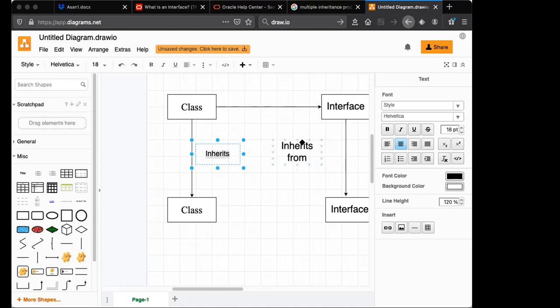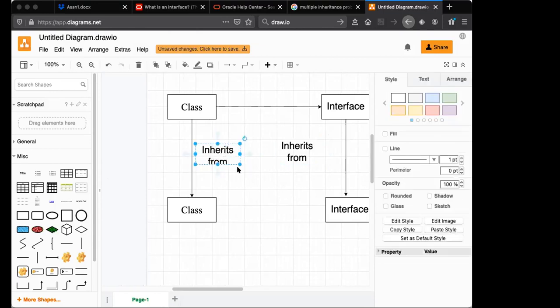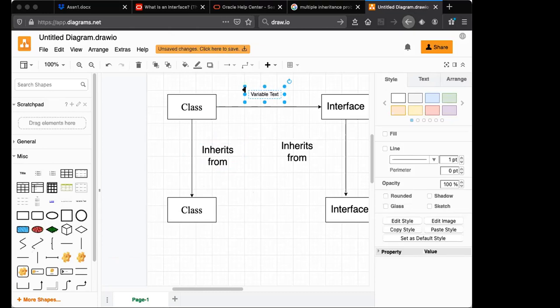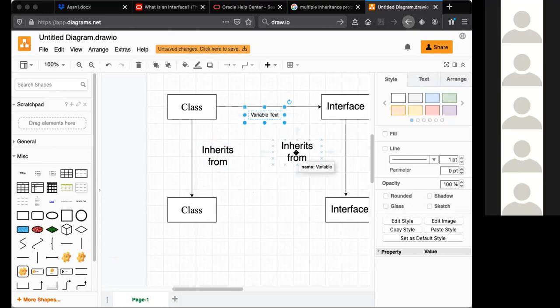And this one I want it to also be inherits from. So let me copy that over and come in here. Let me pull this box open a bit more so that it can be read better. All right, great. And then over here, I'm going to take out my other variable text, and up here I'm going to say implements. Or maybe I should put it at the bottom. Put it here, it might help more. Let me drag these over a bit more, so they look like they actually belong to these local branches. Okay, and this one, I'm going to call implements.